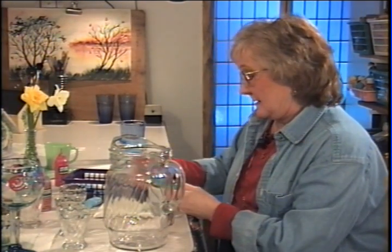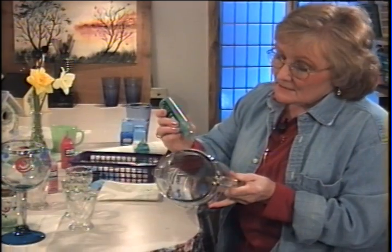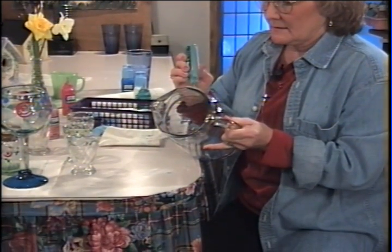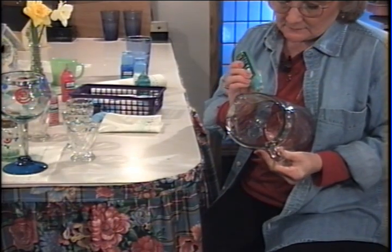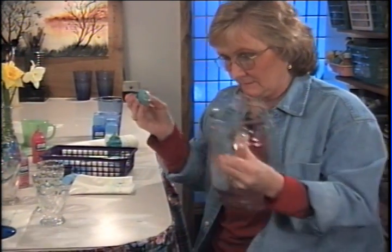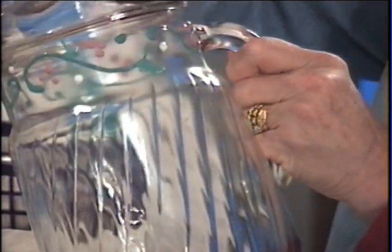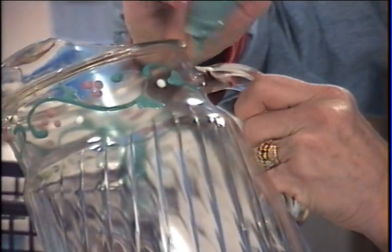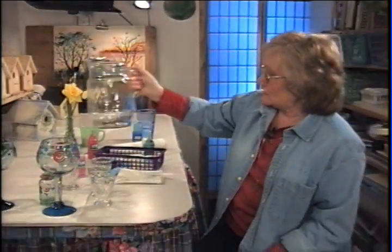Now I'm going to get my green, and where did I put that green? Come back, and since this piece is bigger, I'm going to make some leaves on it. See, you can just make these decisions as you go along, as you see what it needs. And just some little whimsical, little ivy looking. Okay. One or two more and I'll have this one done. Okay, that's all that needs. And when that dries, that will have a very pretty stained glass look to it. Okay, and here we have our finished set.